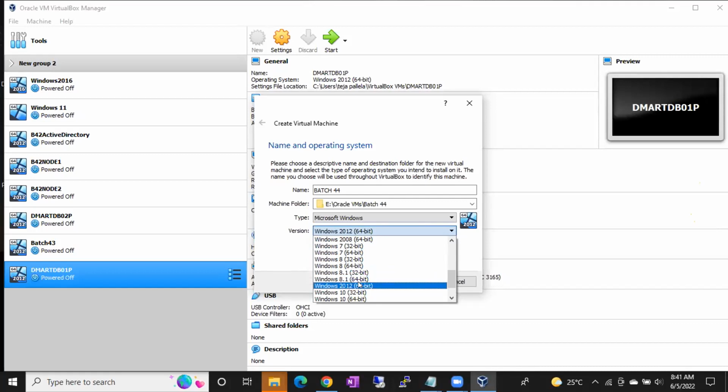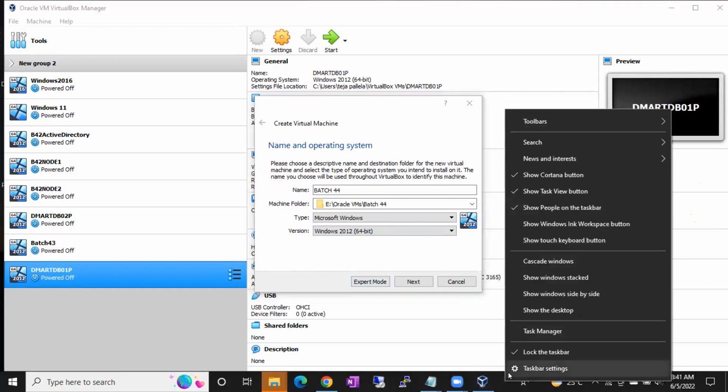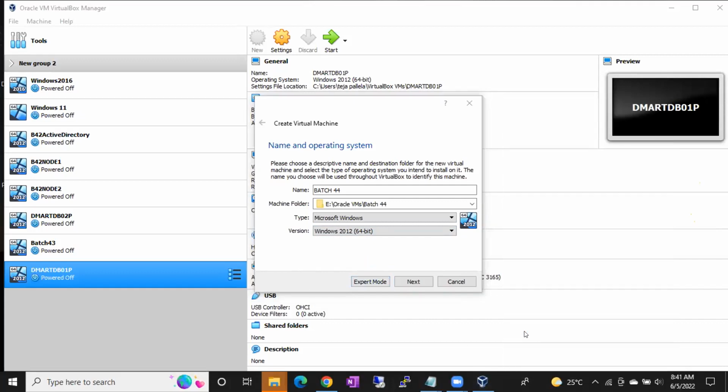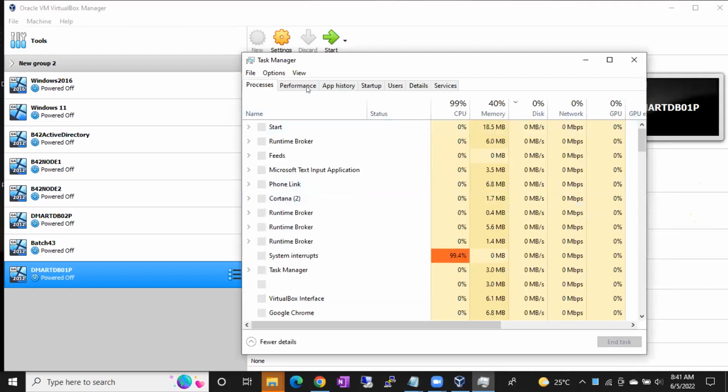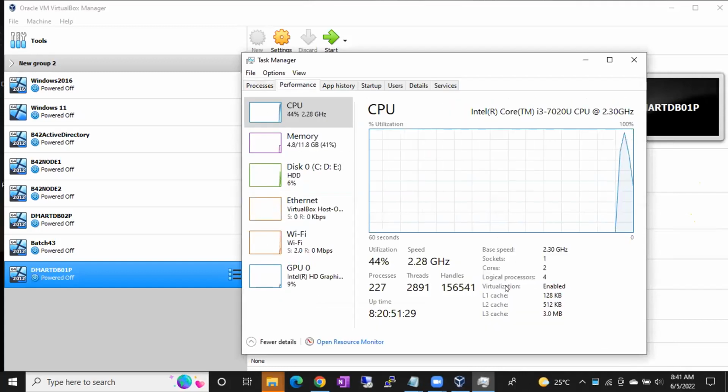So how to check whether it is enabled or not? Go to your task manager, right click task manager, and go to performance. Here you can see that virtualization is enabled. Guys, check in your laptops whether it is enabled or not. If it is a new laptop and you haven't installed any virtual machine software till now, usually it will be in disabled state, guys. Let me know if anyone is seeing disabled here. Check your virtualization feature and let me know. If you can't see this feature or if it is showing disabled, let me know. Check it now.